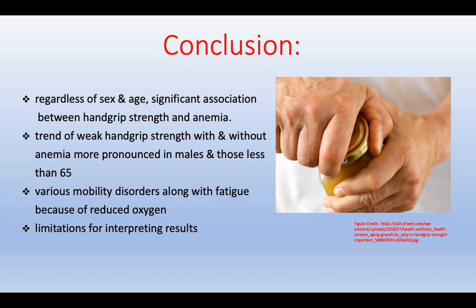There were limitations for interpreting their results, and they did state that we should be careful that we do not state causal relationships between some of the variables in the study and the hand grip strength, that there were many variables, and that these were surveys, so there may be some sort of recall bias. But it is a very important study, and as people get older, you could probably make a general conclusion that hand grip strength is a sign of your mobility and strength.